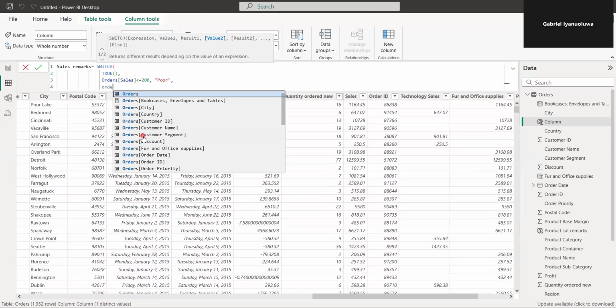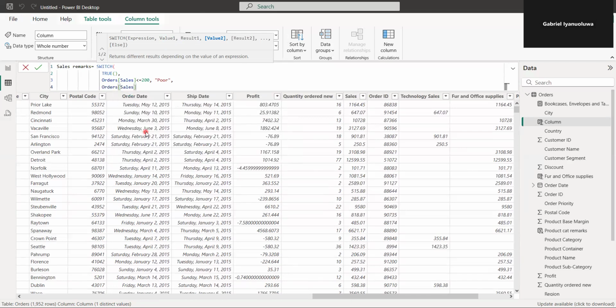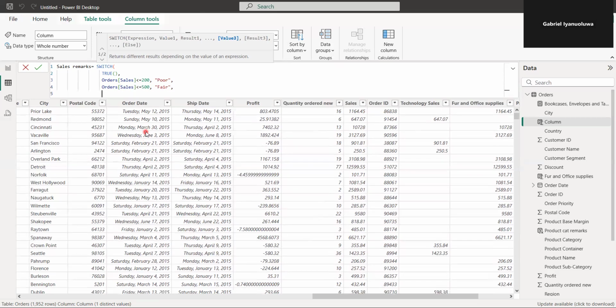So another one, other sales, which is by sales, I will drag it down. Any sales that is less than or equals to 500, that one should be fair, comma.